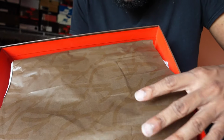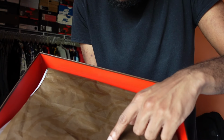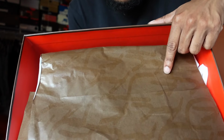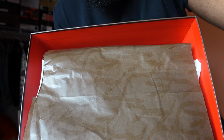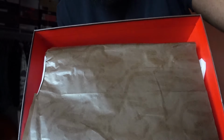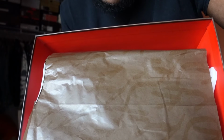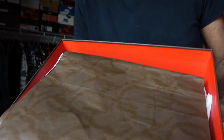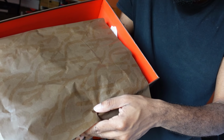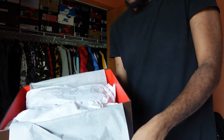But as you guys can see, depending on how the light hits, you can see the Cactus Jack, or the Jack branding that's all over the paper as the light hits it. Now let me see if I can get the lighting better on this camera so you guys can actually see it some more. So yeah, depending on the lighting, you can see it. You're mainly going to see this a lot more if the light bounces off it. So that's one of the two details that I missed, and then the other details getting into the shoes itself.